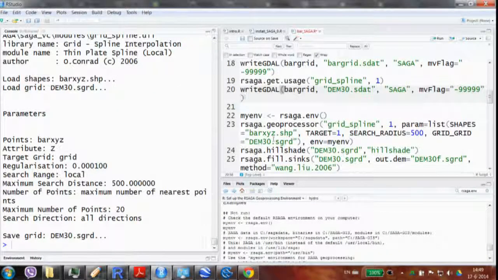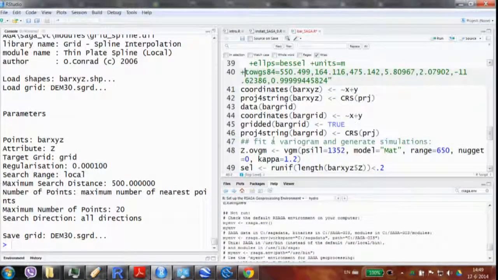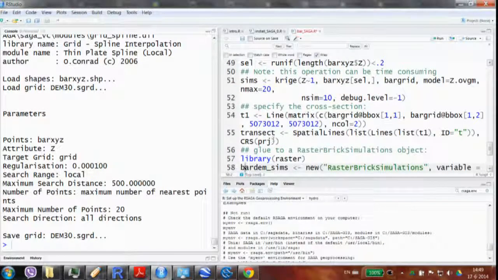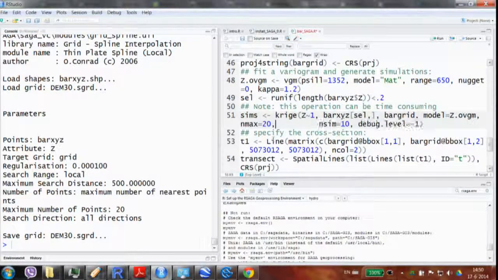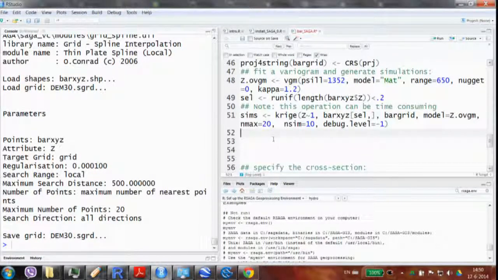So that was the part where I did just the geostatistical simulations and then I visualized them. Now imagine when I do these 10 simulations, I could also go and calculate the stream network 10 times, for each of the DEMs. But I don't want to import each one into Saga and point and click. Now I have 10, imagine if I had 100. So I want to do that much faster, and that's this chunk of code.